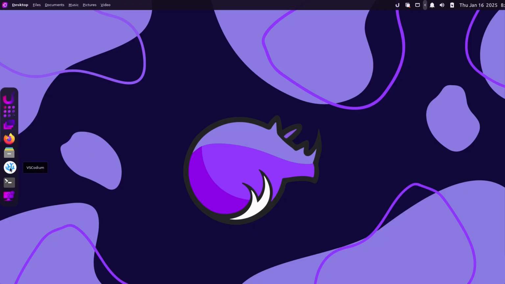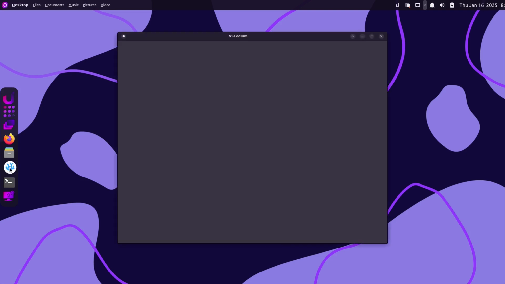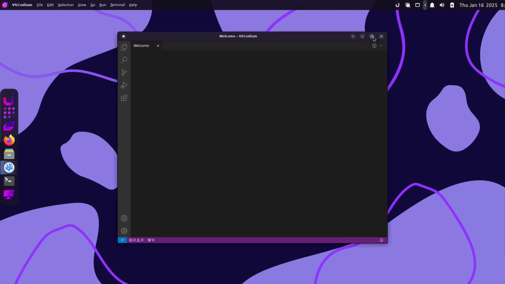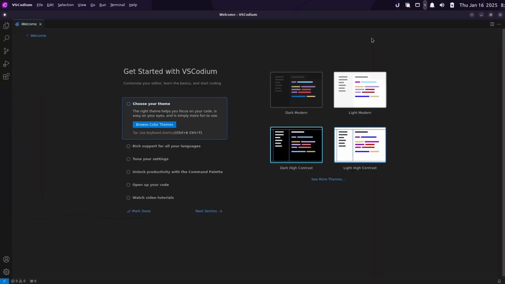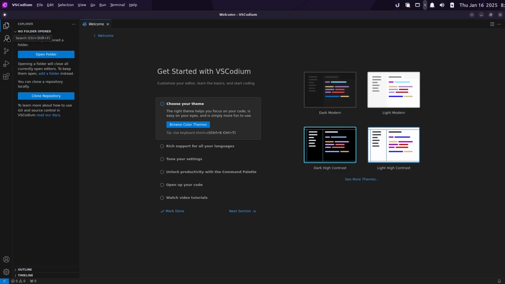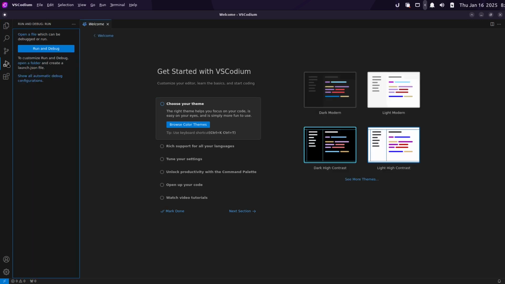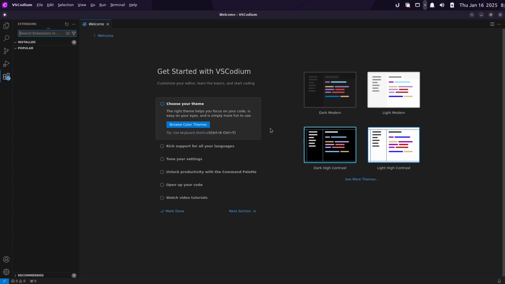All right. And below that we have VSCodium, which I'm sure is a fork of VS Code, I'm going to assume, which is a Microsoft app. This is a glorified text editor is what I like to call them. But it's to write your code. So, you set up your pages, you can search, set some queries, run debugs, pretty much do everything.